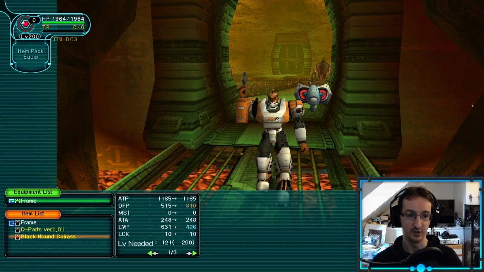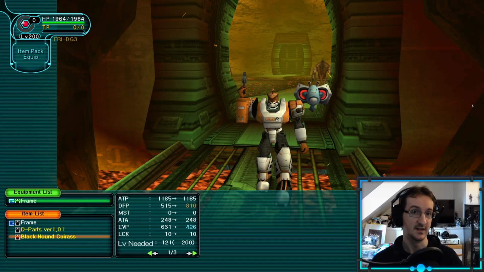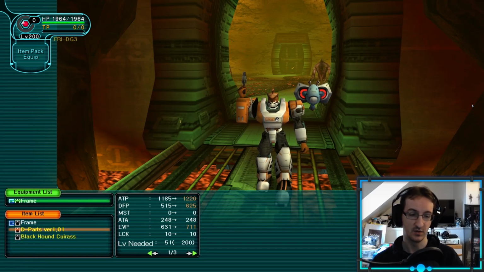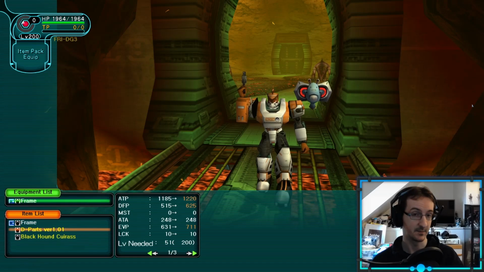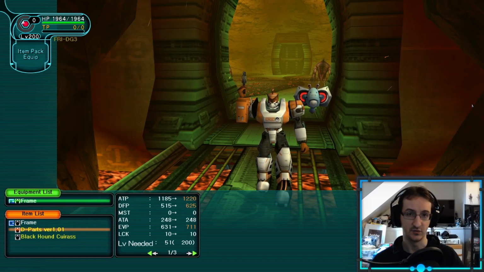So it's up to you if you want to go with this. If you want to go all out, reducing the damage that you take, then Blackhound Cuirass is fantastic. But just be aware that you are going to get hit more often if enemies do hit you, because you're not going to have the evade to actually block things. So those are the two I'd probably go with. I'd probably edge towards going with D-Parts, just because the attack power boost is really nice. That's one option. Any other endgame armor will do fine though, so anything that's usable by androids.